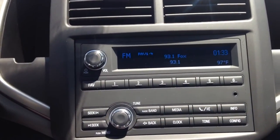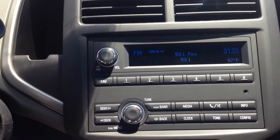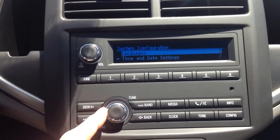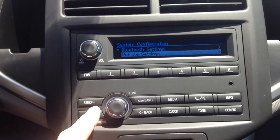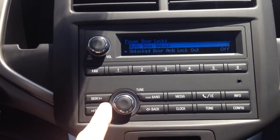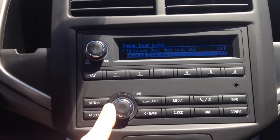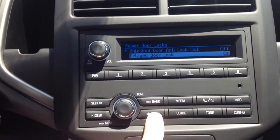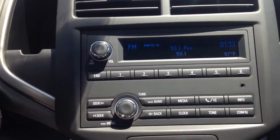Back on task — I'm going to show you how, on an LS without the MyLink radio system, how to set the delayed locking. It's very similar actually. On the radio here, you have similar buttons that do similar things to what the touchscreen does. You're going to come down here at the bottom and hit config. Use the tune button to come down to vehicle settings, push that in, go down to power door locks, scroll down to delayed locking. As you can see, it's off right now — I'm going to turn that on. Then I can just hit back a couple times and go right back to where it was.